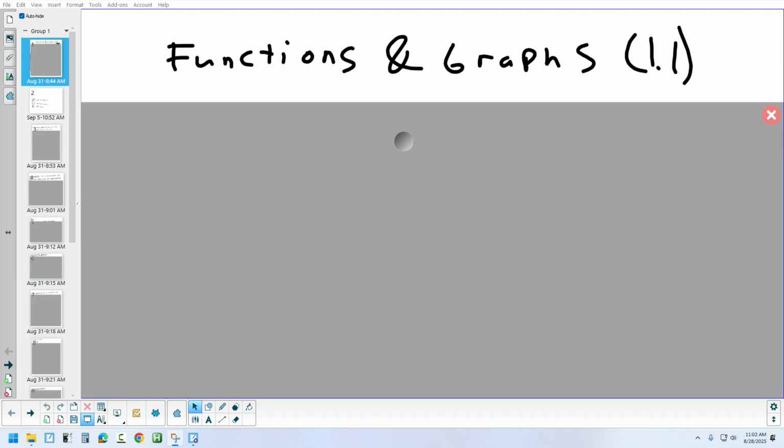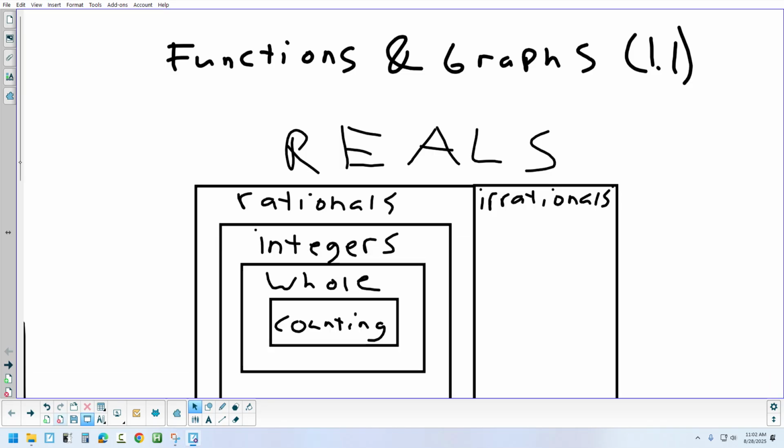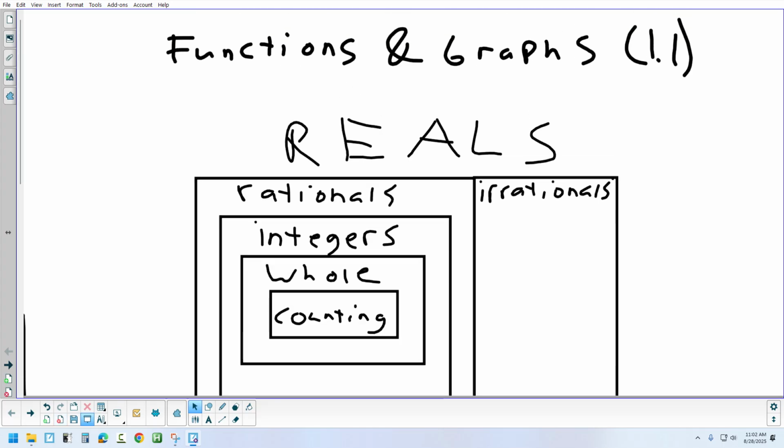So today we're going to look at section 1.1. It's a lot of different topics, small topics, but I think mostly things you've all seen before. So as I go through, I'm going to describe these different number systems. I don't have a definition written out for everything, so if there's something I say and you're not sure, like, wait, what's a whole number again? You might want to write it down.